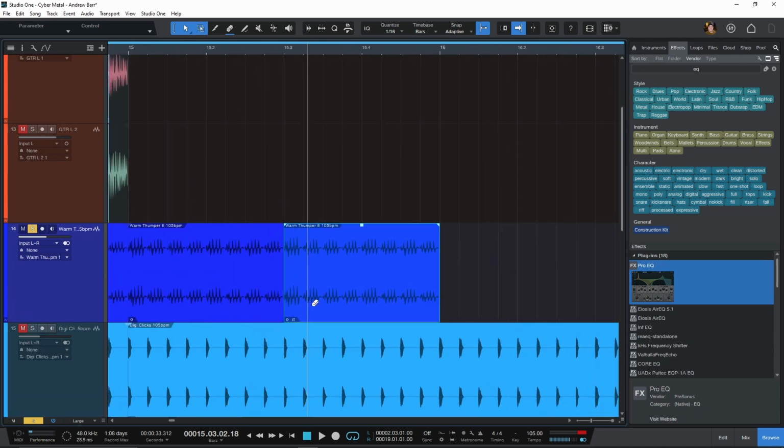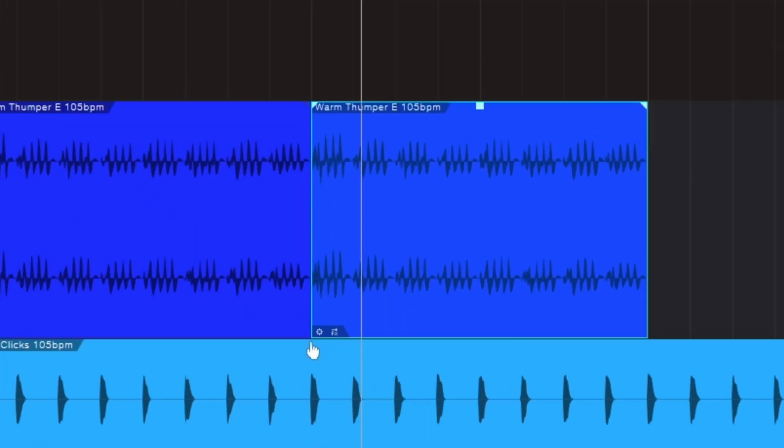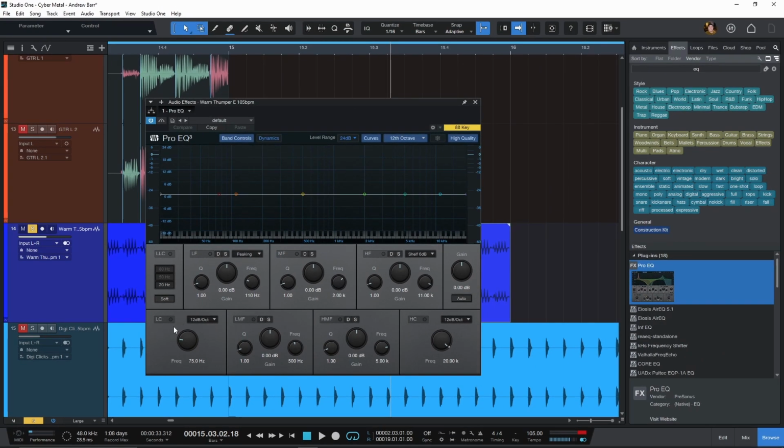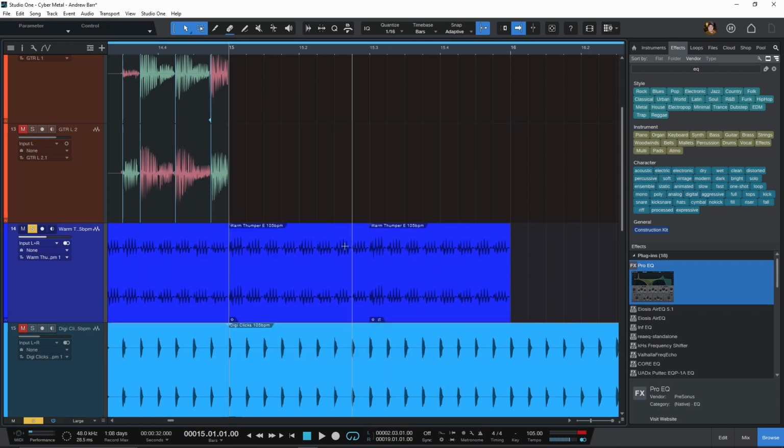And we can see that because there's this little effect icon down here that isn't on the other ones. And if we select that, we can actually open it right from here, or we can add a new effect. So let's just open that, and then I'm going to add that filter effect like I was talking about earlier. Just going to boost it like this. So now let's take a listen to what that sounds like. I think that sounds pretty good. Now I just want to duplicate that over and over and over again.